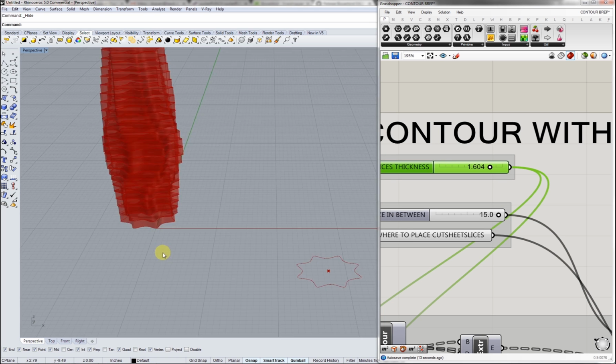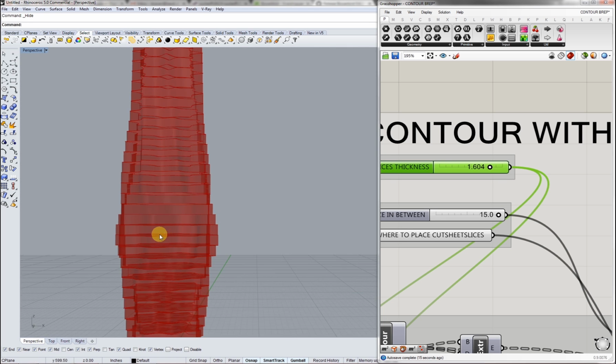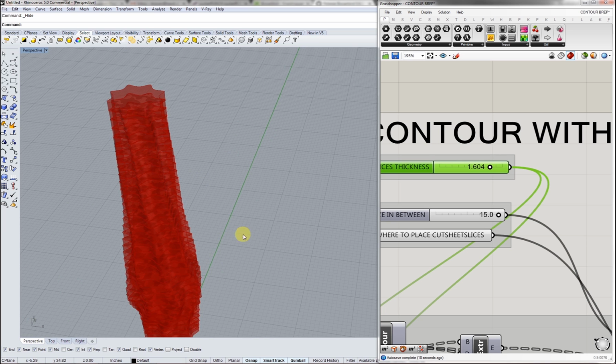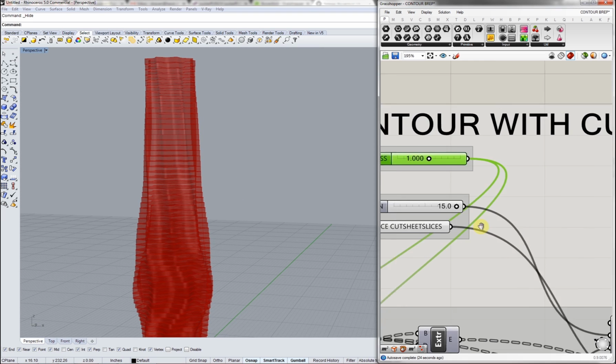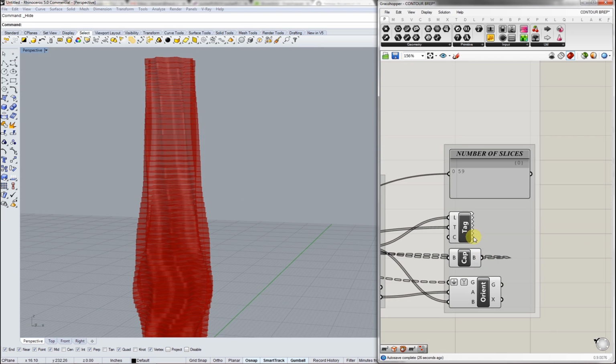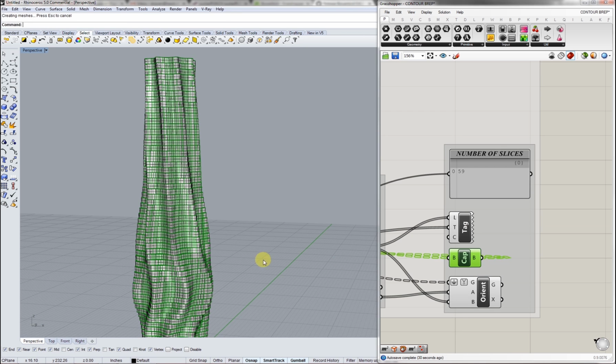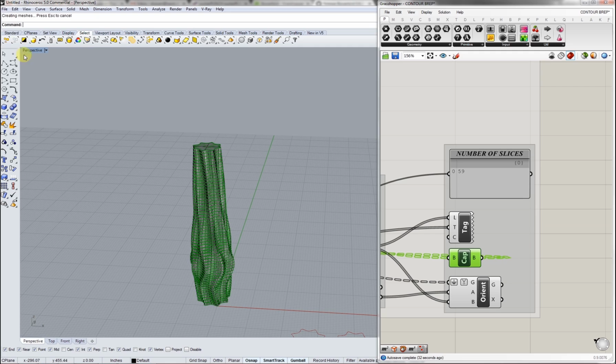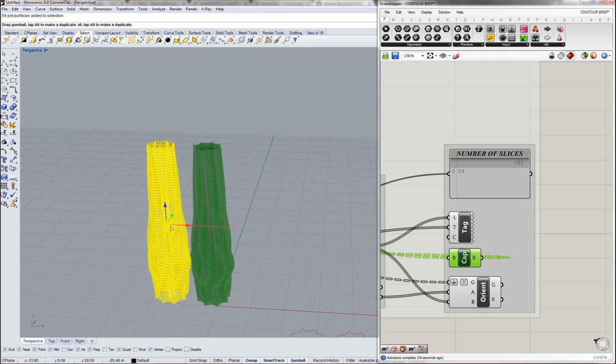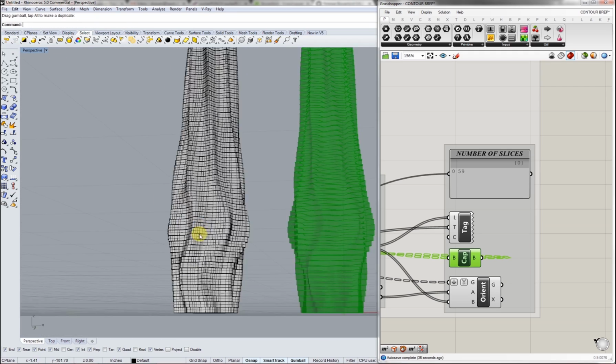So if we let that update a little teeny bit. As you can see here, the object that we were wanting to create is slightly de-res'd. So if we go back to 1, we'll bring it back to a better resolution. And if you want to make these into geometry, basically you just click on it and then press spacebar and hit the egg. And basically that makes it Rhino geometry from there.